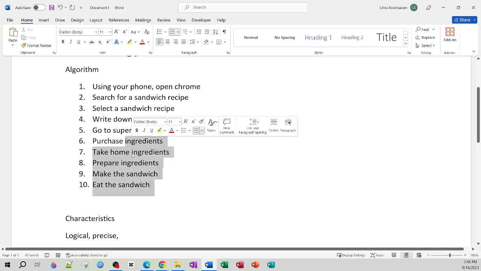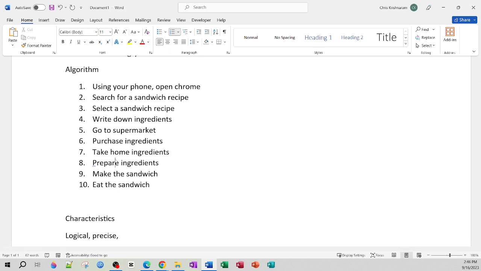Yes, go ahead. Prepare the ingredients using the recipe from the website. Good. Or gather the ingredients in the right amounts needed. Yeah, all that can work.